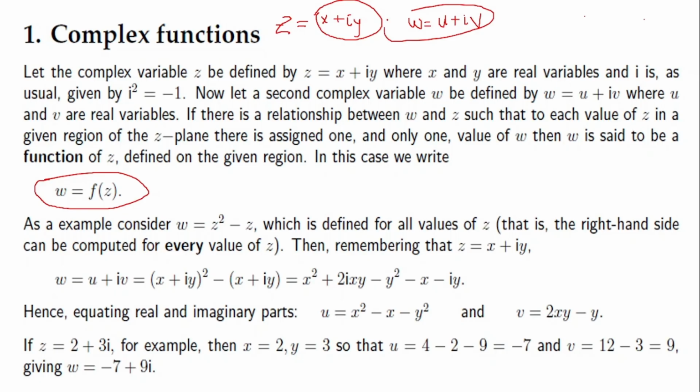Very, very important. So if you look at this now, we say this is defined for all values of this, okay? Show that W is a function of Z. Simple. For you to show that, what are you going to do? We know that W is this, right? So if W is this, then this is W, and this is Z. We take the Z squared minus Z. So we just open this, and this is W. This is how we do it. We replace W here, we replace Z here, we replace Z here.